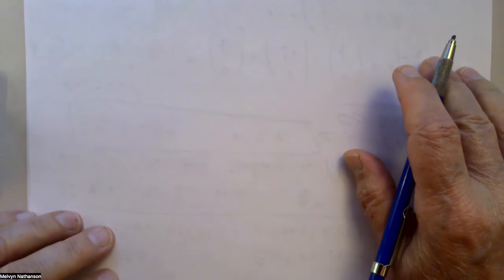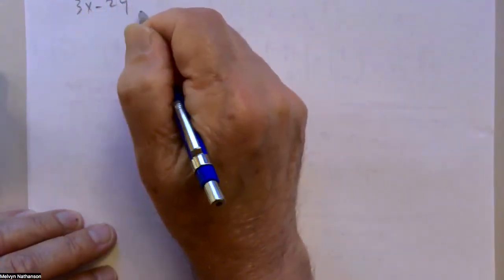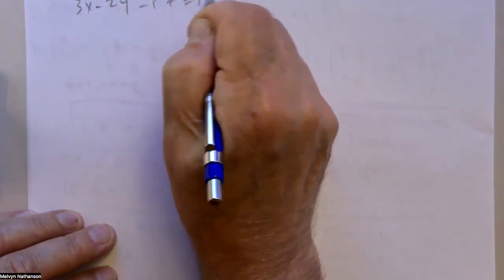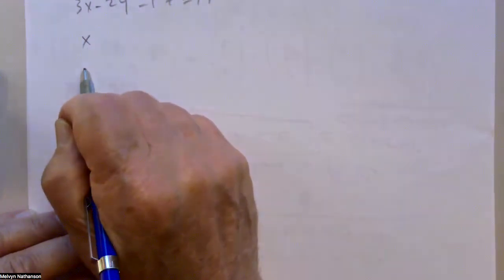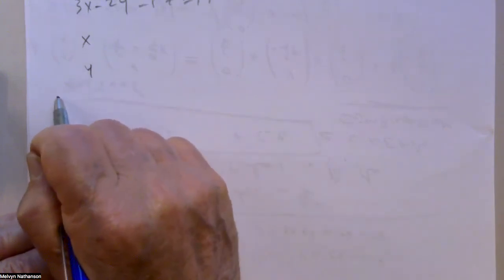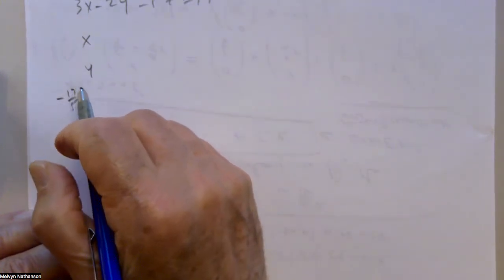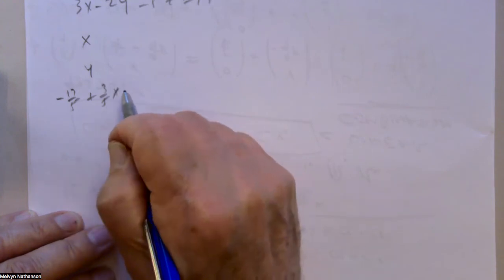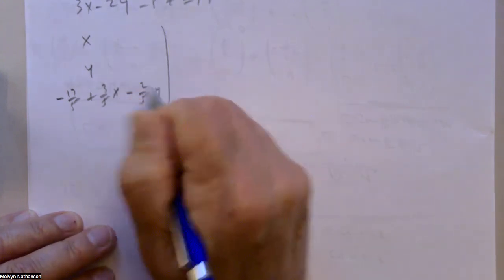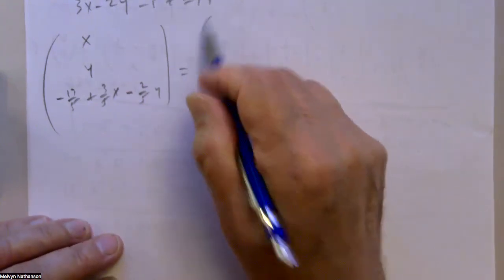Let me look at one more example. This is just using linear combinations to rewrite solution spaces in a somewhat elegant manner. So we had looked at the equation 3x minus 2y minus 5z equals 17. And we saw that every solution was of the form (x, y, minus 17 over 5 plus 3 over 5 x minus 2 over 5 y), which I can think of like this perhaps.